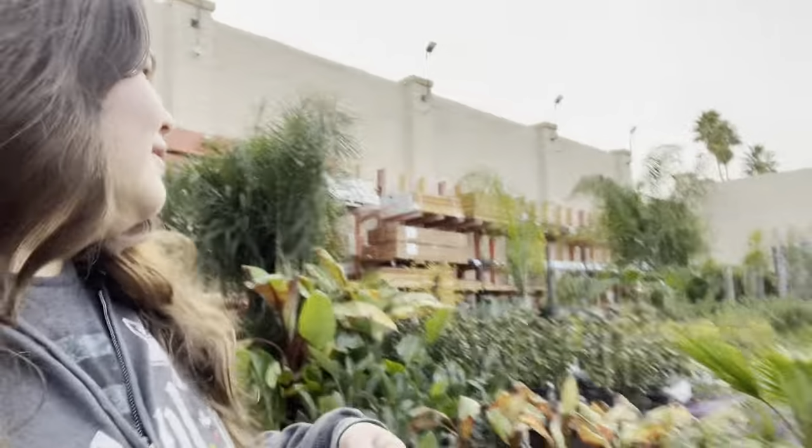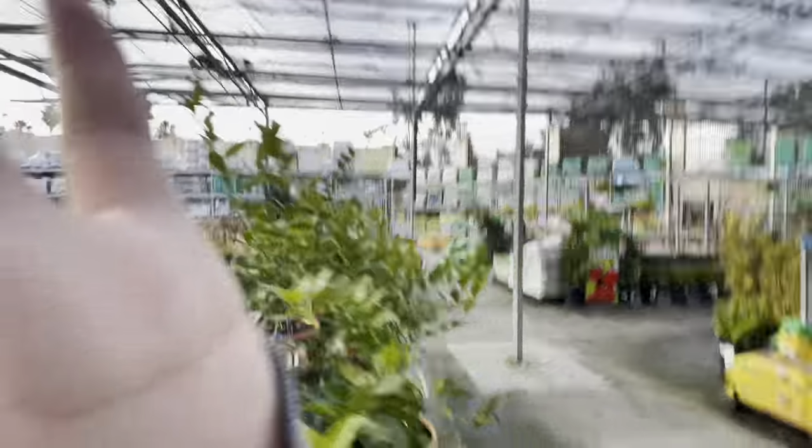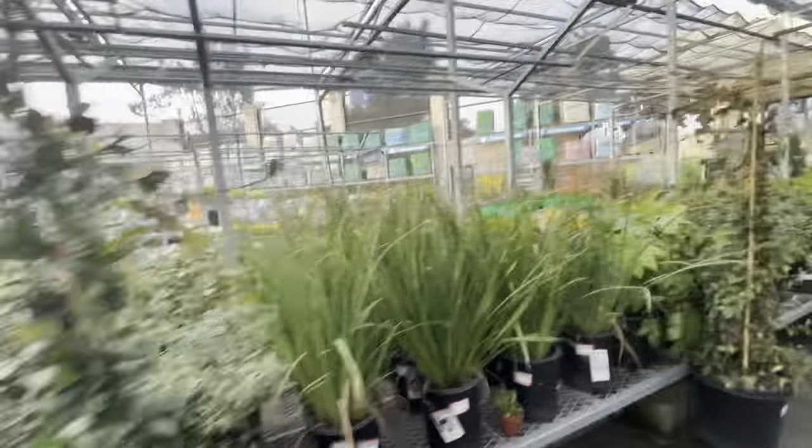Okay, guys, so we're looking in the garden area for our trash cans. Also for planter buckets. And we'll show you why once we find them. Yeah, I just feel like their trash cans are going to be out here for some reason. I don't really know. But we're looking. Guys, help us look. Comment down below if you see a planter bucket like that, but big. And a trash can.